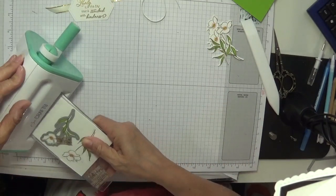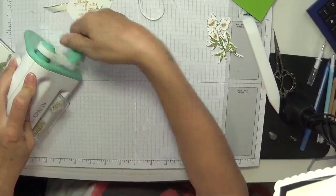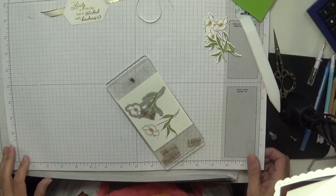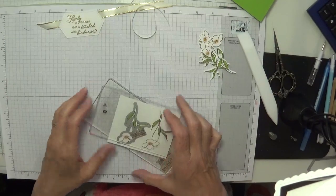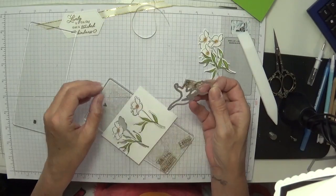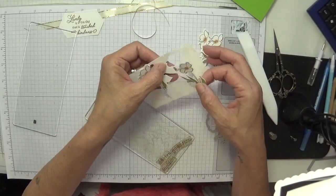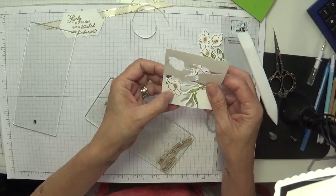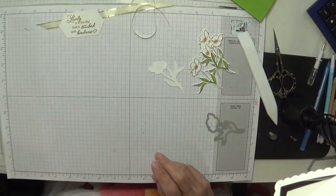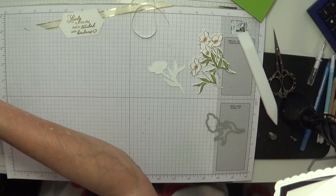I find with this as well, it starts itself off. There we go. There's my little So Crafty little die machine. I love it. It's perfect for me to show you what to do on camera as well. So just pop that back on there. These will pop out now. How yummy are those flowers? Perfect. And I leave that tape on there. It's a godsend. So back with our card.